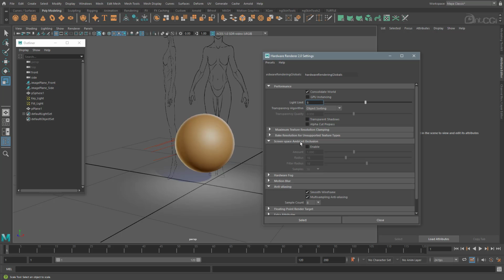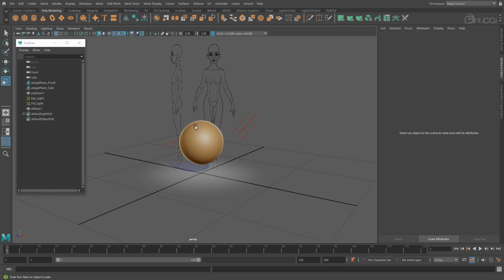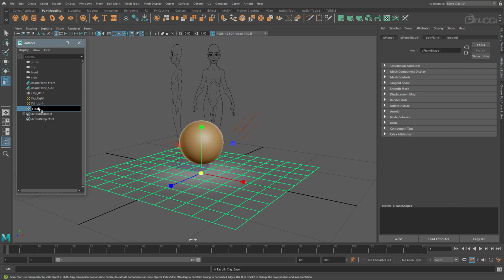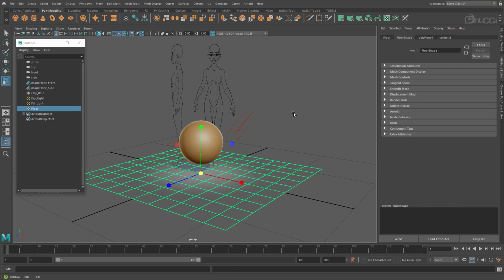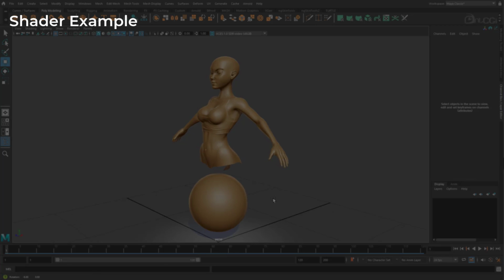We could also enable screen space ambient occlusion, which will add some ambient shadowing to the models. We can't really see that here though, so I will show it again later in the course. Both of these options do improve the quality of the viewport, but they can come with a performance cost, so it may be that these are something you enable before you take those screenshots. So that's the scene set up, and we are ready to start modelling.